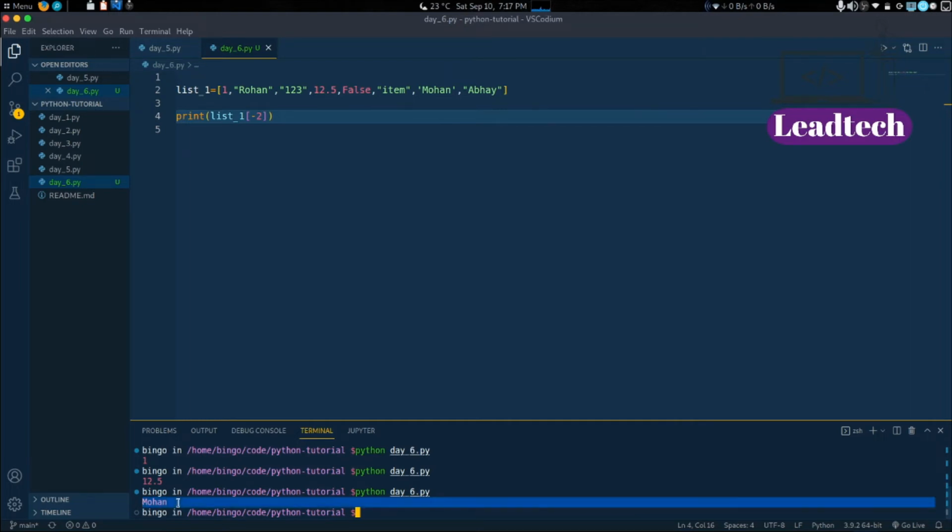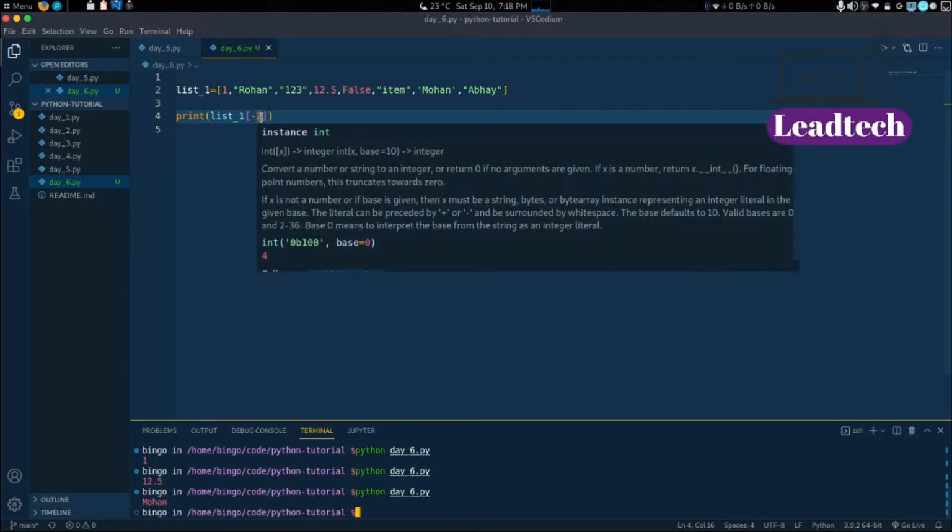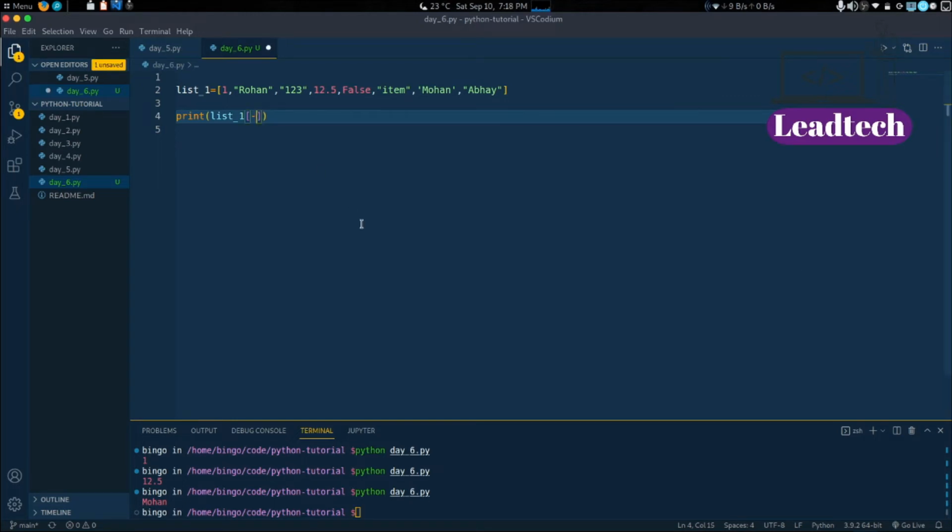So as you can see here, it's printing Mohan. So if we put here -3, then it will print the item, see, 1 2 3. So -3, it's reversing. Okay.